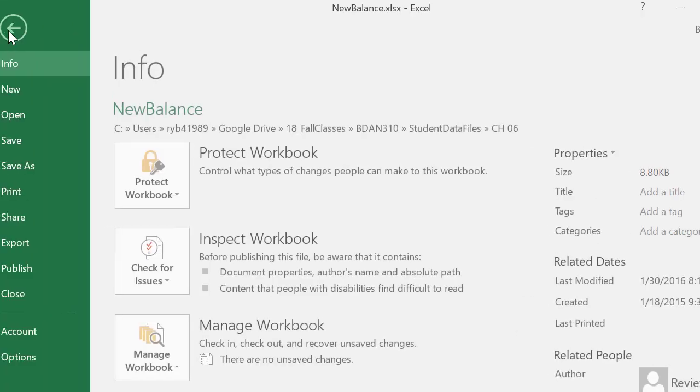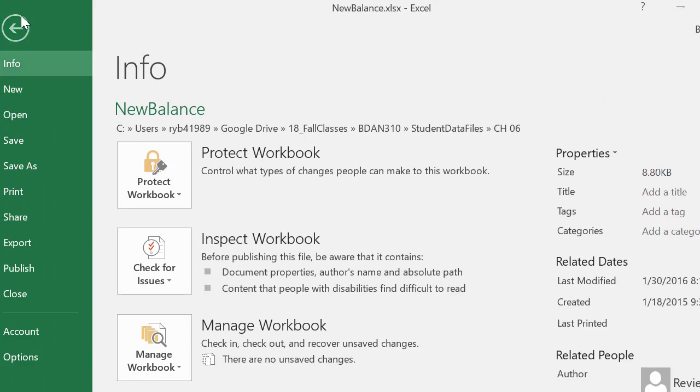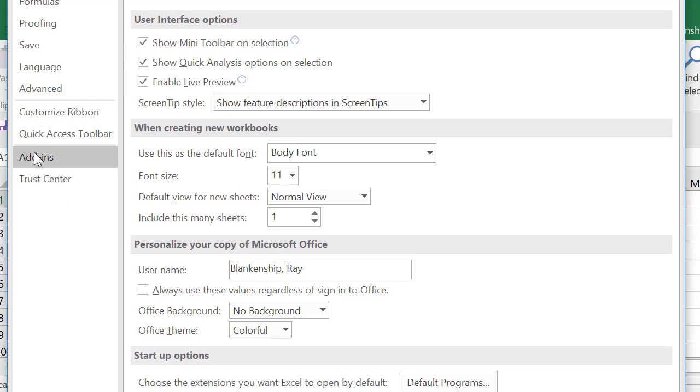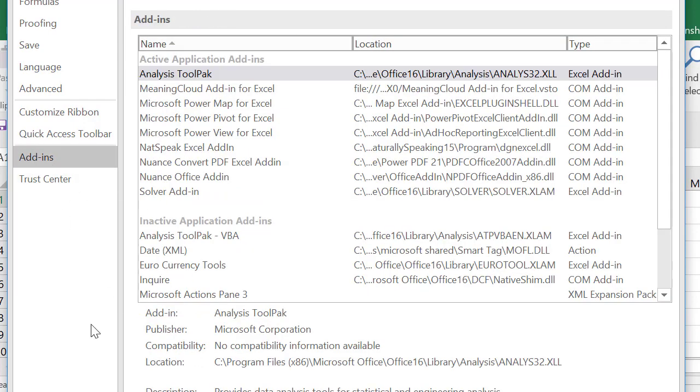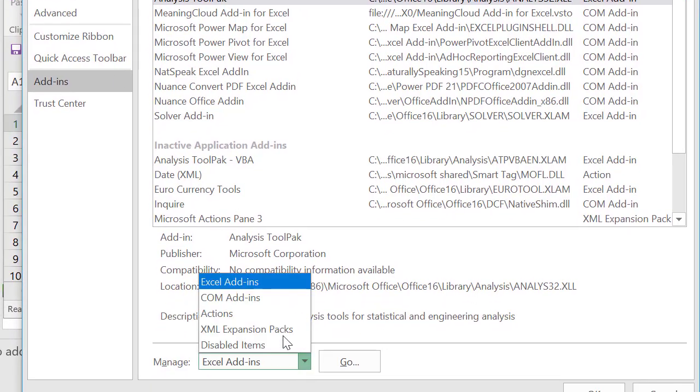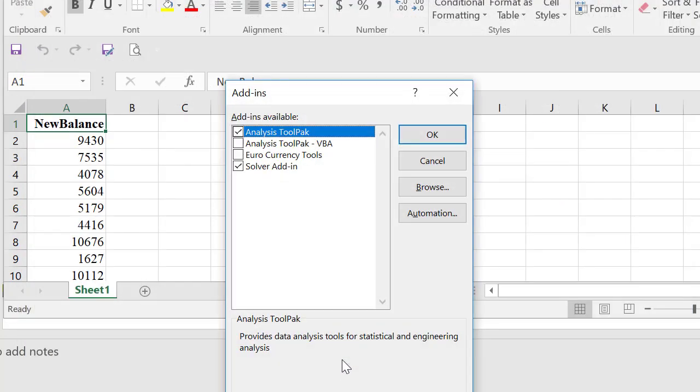To make sure you've got that pack installed, you go under File, then Options, then scroll down to Add-ins. At the bottom of the page, you'll see where it says Add-ins, but you could also do other types of add-ins, but we want the Excel add-in. We'll hit Go, and then you'll see a check mark right next to the Analysis ToolPak. If it's not on your machine, you need to make sure that's checked, and that'll be installed for you.